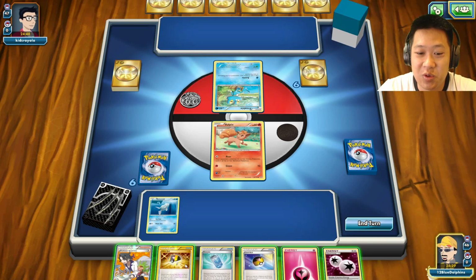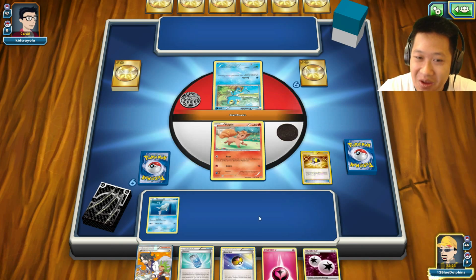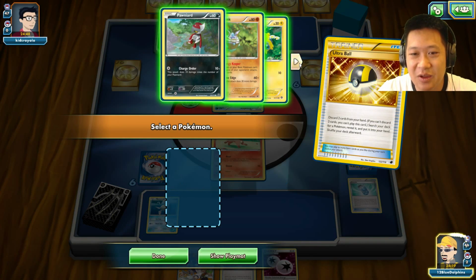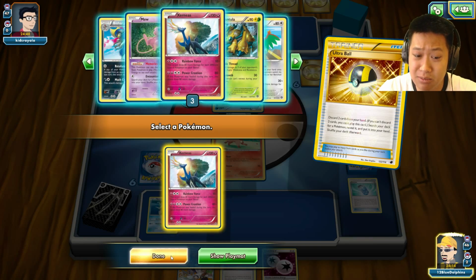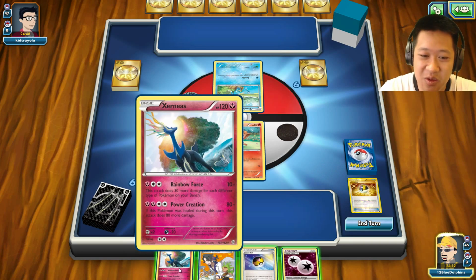Ooh, it's a Greninja deck. Okay, let's see how this goes. So, welcome to another Rainbow Force match. And, okay, Greninja, he did very well in the finals. I mean, he made it to the last stage, so maybe he's still good. Okay, we'll just have to find out.